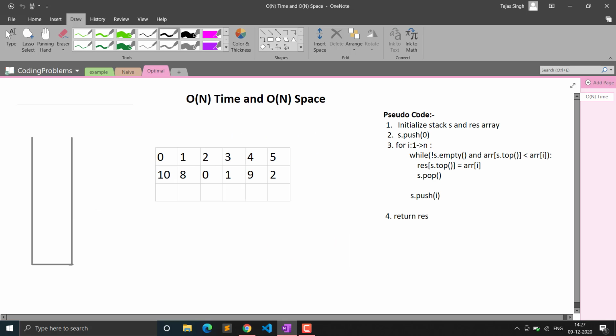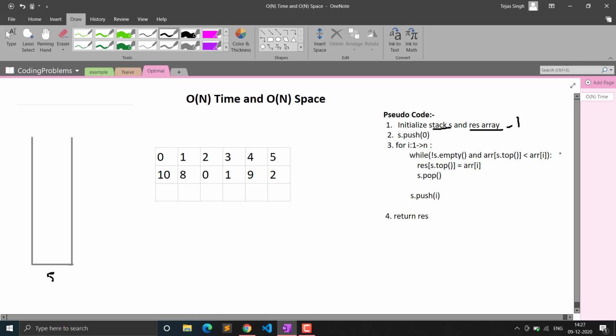This is a pseudocode actually. As I told you, we will have to use a stack. First of all, we'll initialize a stack and the result array. The result array will have elements set to -1. You can simply use a vector in C++, or you can run a for loop and set all the elements to -1. This is the stack representation. I have made this stack. You can see it is only open from the top side, so you can pop only elements from the top.